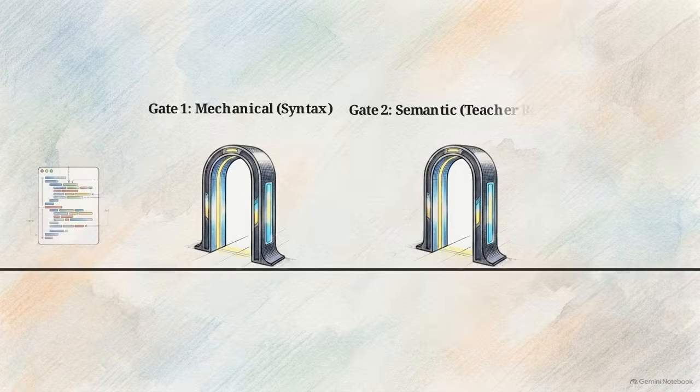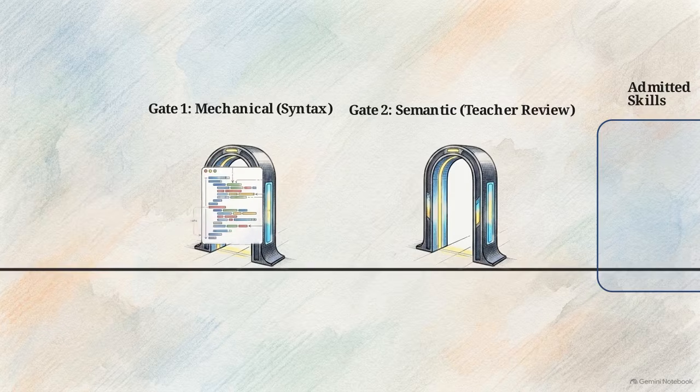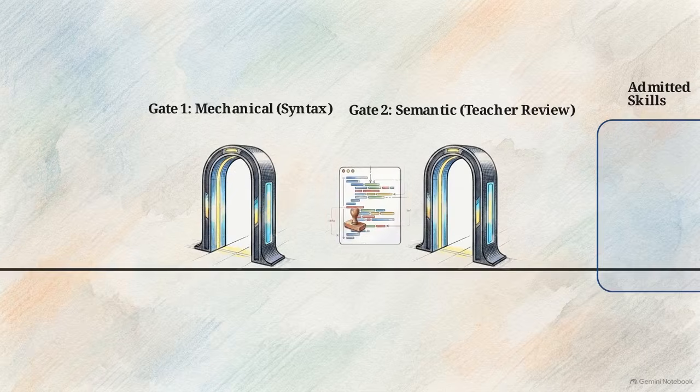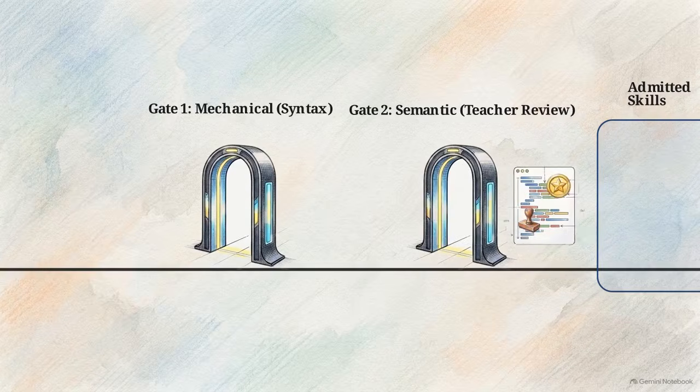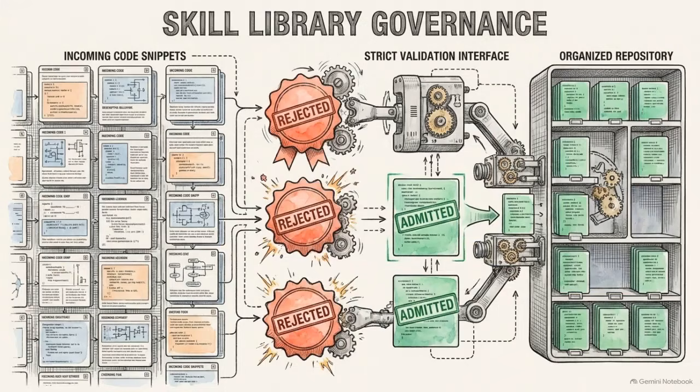HASP prevents this using a double gate filter. Every newly generated program function must pass both gates before admission. Gate 1 is a mechanical check. It runs a mock execution to validate syntax, verify interface signatures, and guarantee legal return types. Gate 2 is a semantic check. A stronger teacher model reviews the code to confirm it captures a reusable pattern, fires on appropriate triggers, and proposes a genuinely useful repair. In agent ecosystems, the engineering bottleneck is no longer how fast a system accumulates skills. It is the strict, programmatic governance of what gets admitted.